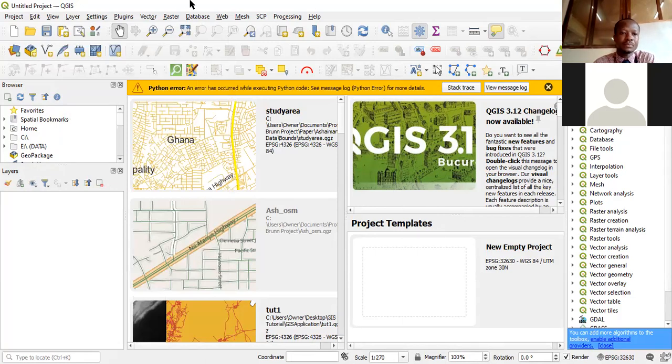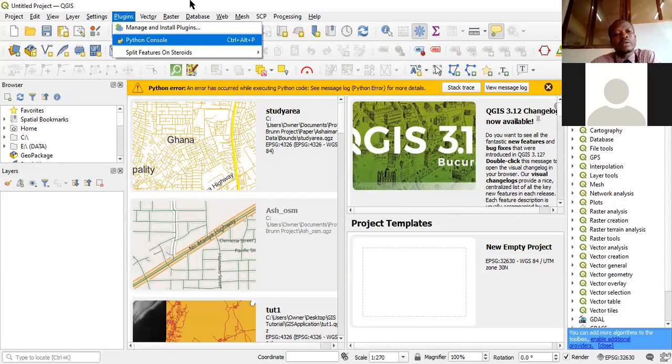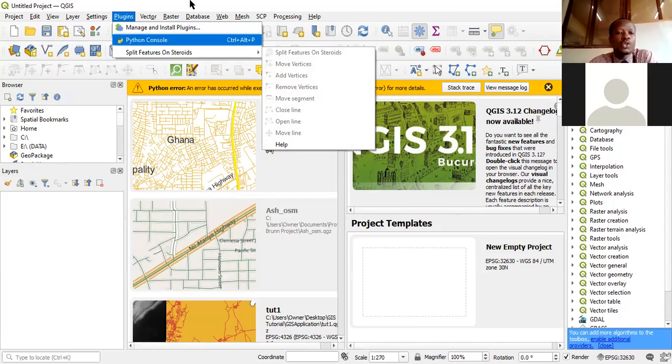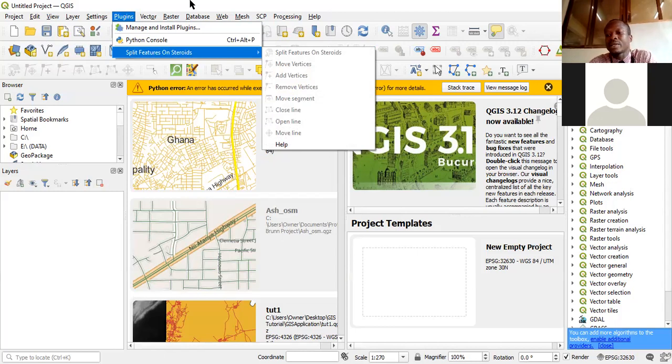And we have plugins. The Quantum GIS software is open source, and anybody can write their own plugins. Of course, it has to go through a review and get accepted. The plugins are extra functionality that you can add to the software. So you can create your own thing and then add it to the software. Normally we use the Python programming language to accomplish that.